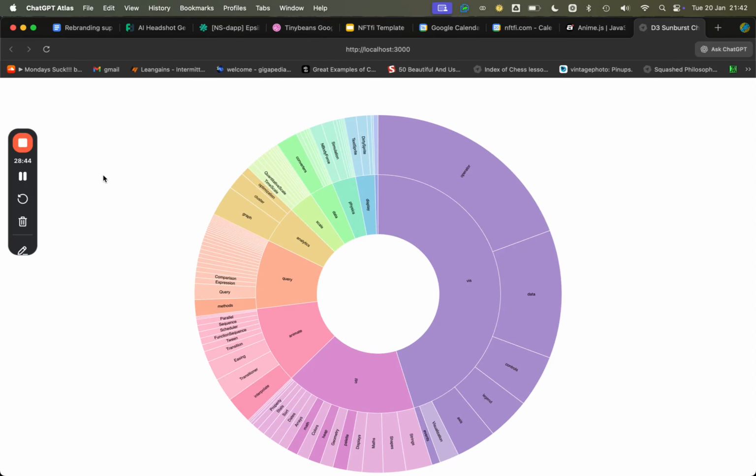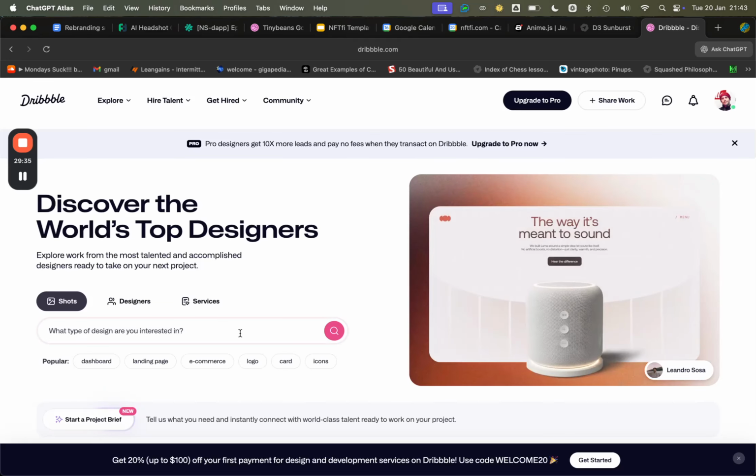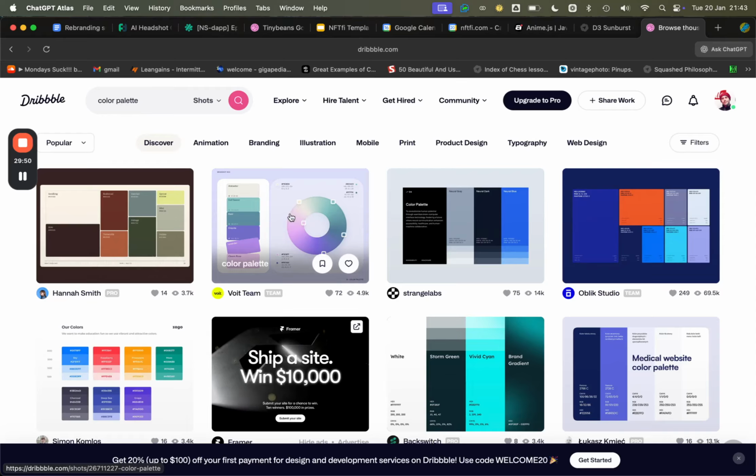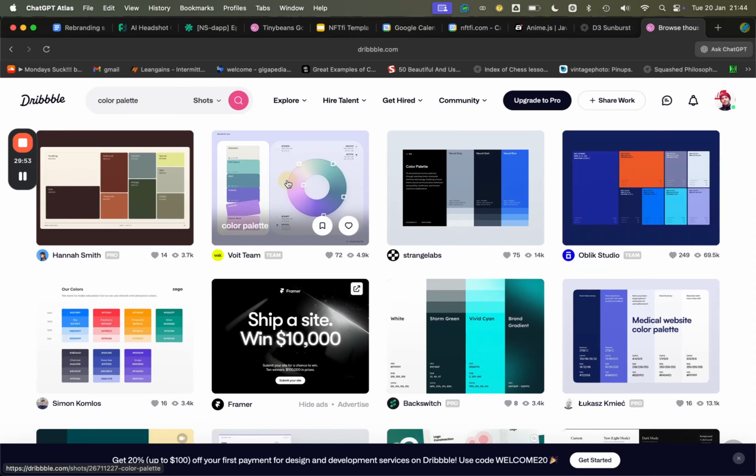So I'm going to go to a site and get a cool color palette. Let's see what it comes up with. Okay, so that's kind of an interesting color palette. That's also quite nice. Let's grab this one.